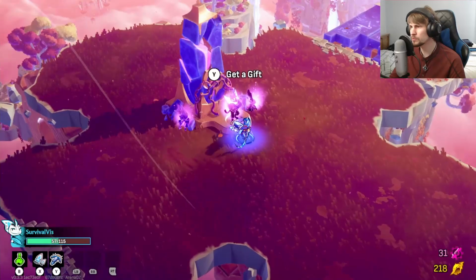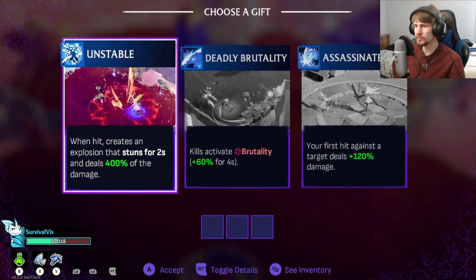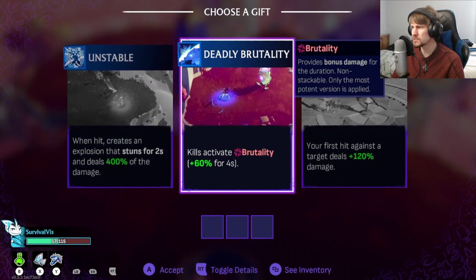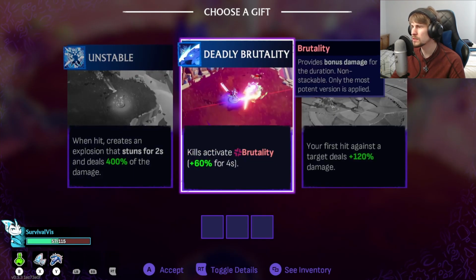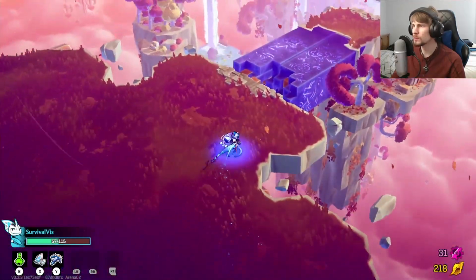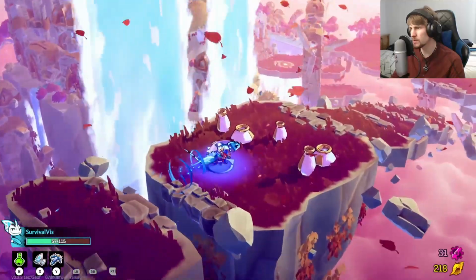Yeah, if you can learn exactly how many you use for the Altera attack to go off, then it can be really good. Kills activate Brutality, plus 60% bonus damage for 4 seconds. And your first hit against a target deals 120%. I think I'll go for Brutality, because I feel like that one will probably be chaining fights more, and that'll have the highest uptime compared to some of the others.